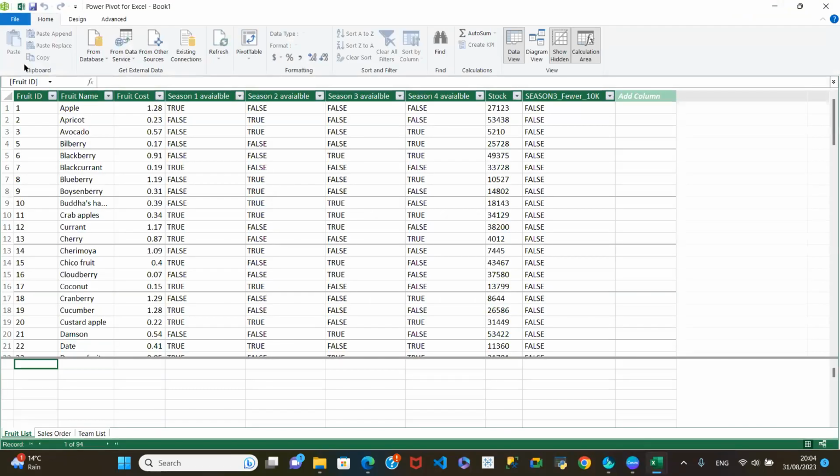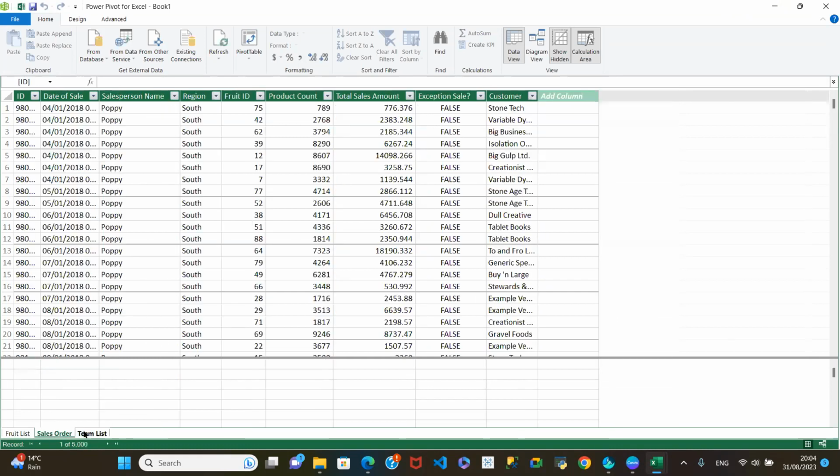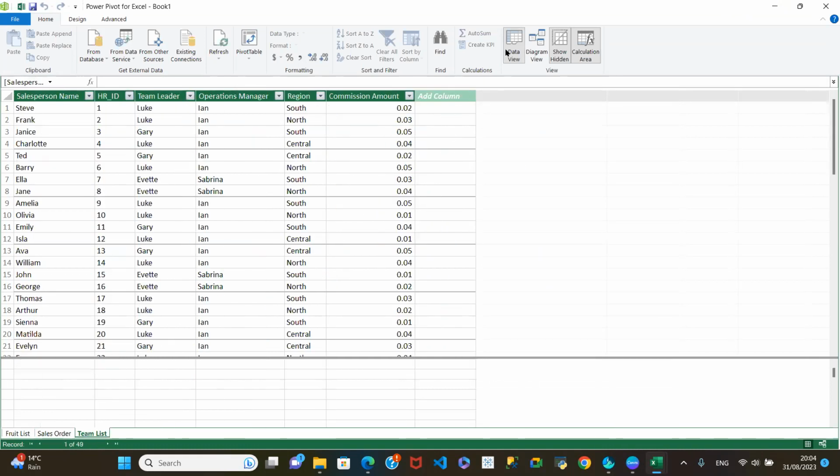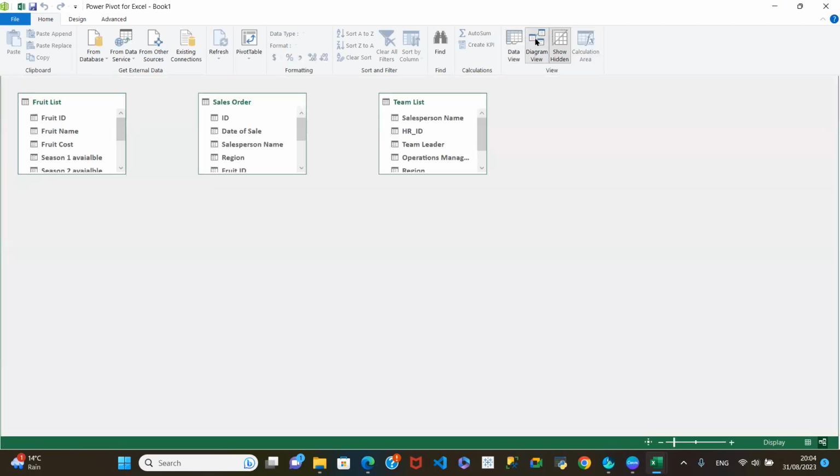And it will bring it through, okay? So we've got the 3 tables here in the Power Pivot now: fruit list, sales order, team list. It's showing us the data view of it. But if I want to see the diagram of it, the diagram of it is here. And we can see the fruit ID. So I'm just going to quickly create the connection.